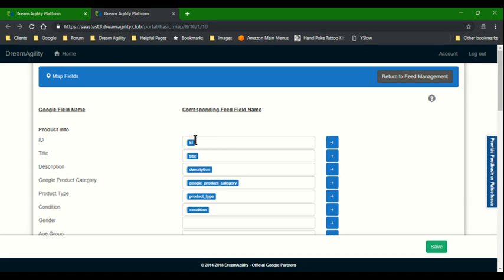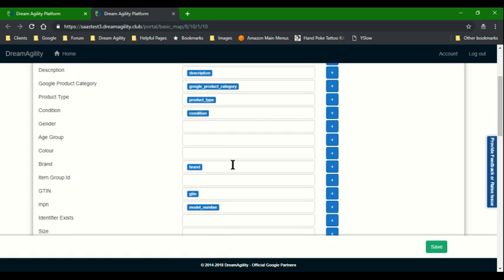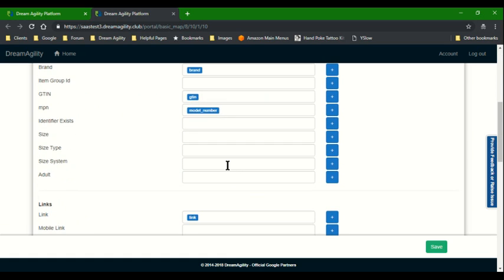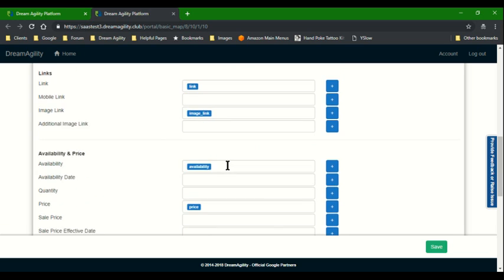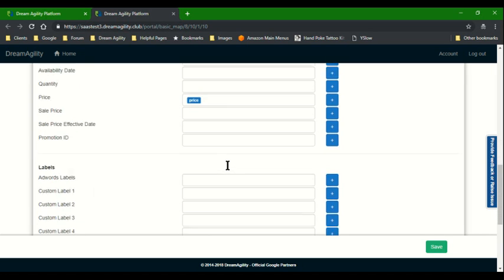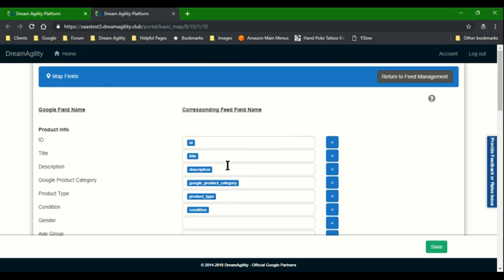So what you see here, the blue fields are the fields from the feed. So ID being exactly as it is from the feed, title, description, things like that. So we've already got quite a lot of stuff already in there working, which is great. What this also means is that we can now add any rules in or modifications that we want to make. So the first one being, what we're going to do here is we're just going to simply put DA for Dream Agility in front of the ID to show that actually this isn't the product that you created, this is a product that we created. And it's that simple.